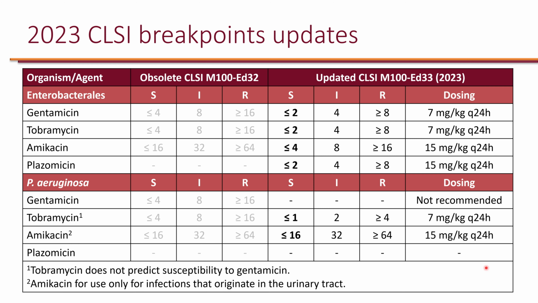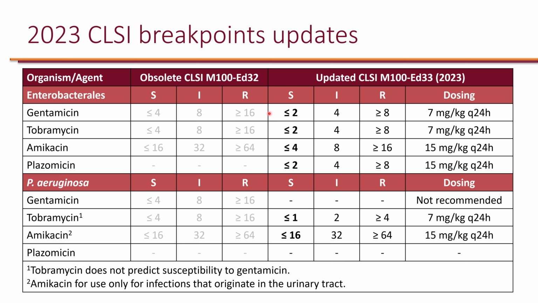Now in 2023, CLSI breakpoints updated. So prior to 2023, up to 2022, there were breakpoints for susceptible, intermediate, and resistant for Enterobacterales and Pseudomonas. What happened in 2023 was that because these breakpoints were pretty old, they've been around since the 1980s, and they hadn't been really updated, and we know much more about pharmacokinetics and pharmacodynamics of these agents nowadays.